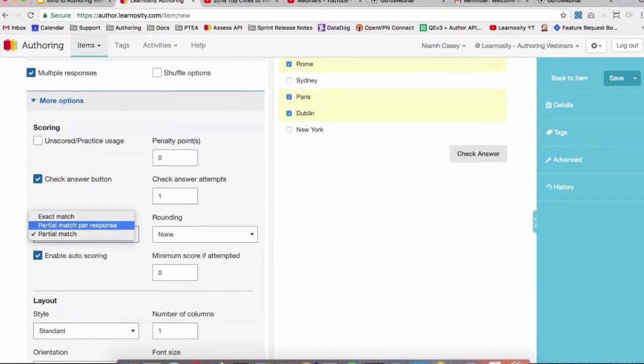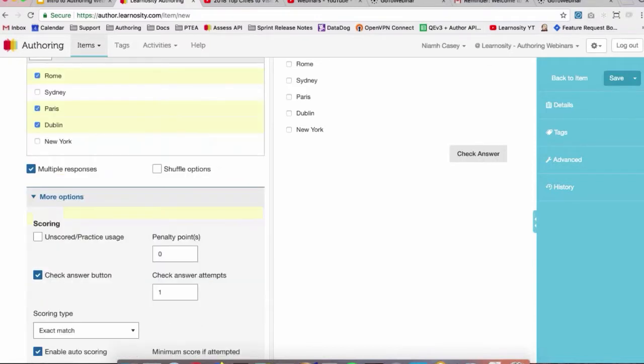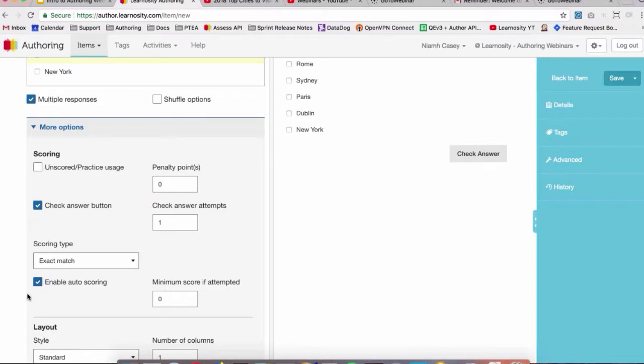Okay, we'll change back to exact match. We have this new option underneath that, enable auto scoring. So if I uncheck that box, all of the scoring disappears from the question, and this means that it needs to be teacher scored. So it just means now that any question type can be easily made not auto scored if you wanted to by just a simple option in the question editor. But it's always enabled by default on auto scoreable questions, so it's not something you need to worry about unless you want to disable it.